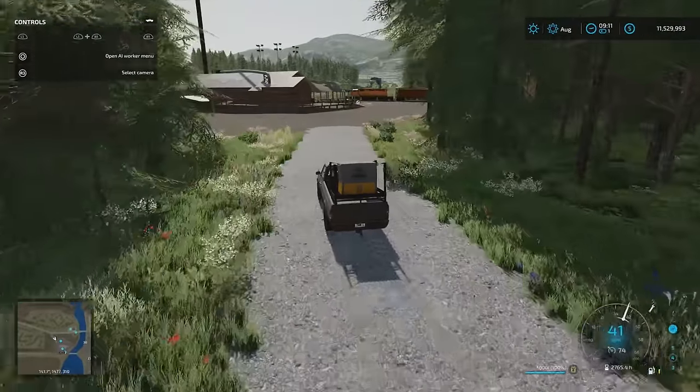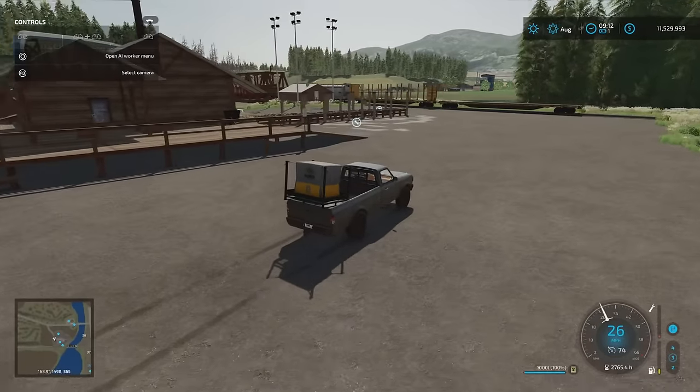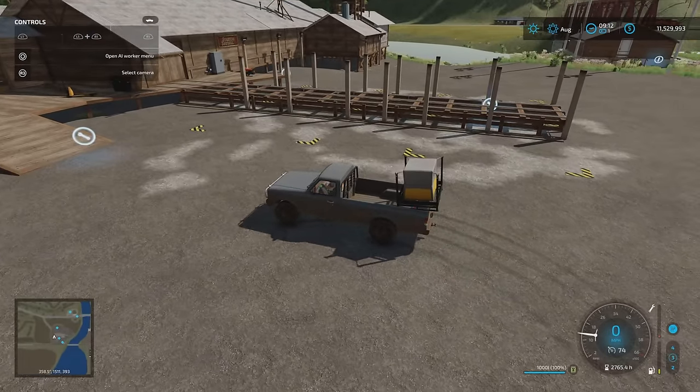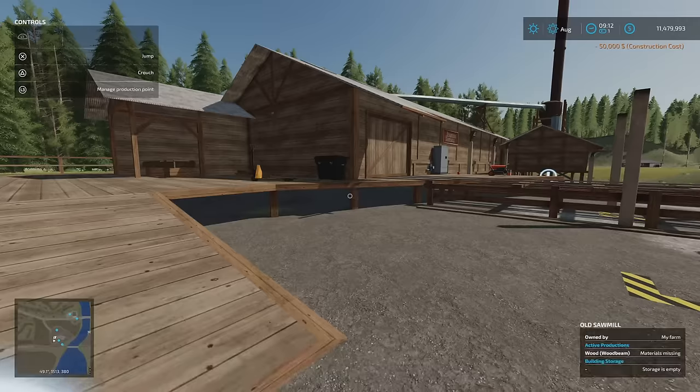Answers on a postcard for this one. We have got the Stanton Sawmill. What map did Stanton Sawmill first make its appearance? Mind you, it could have been one before that I'm not aware of. But anyway, Stanton Sawmill, just here. 50 grand for the sawmill.